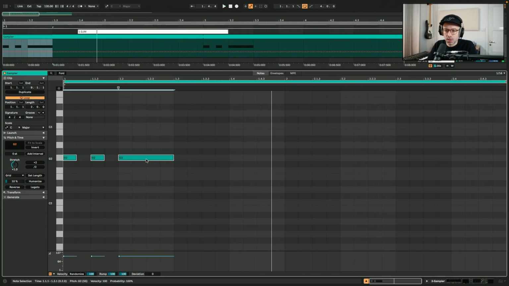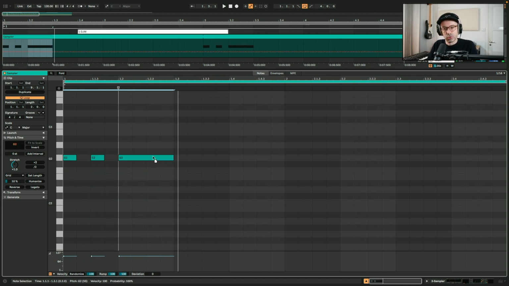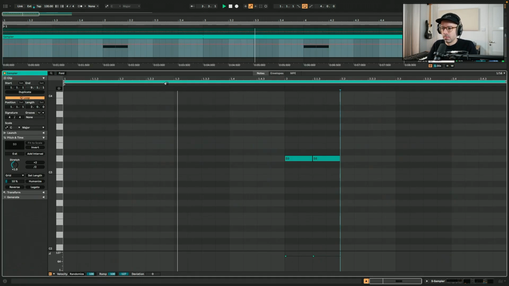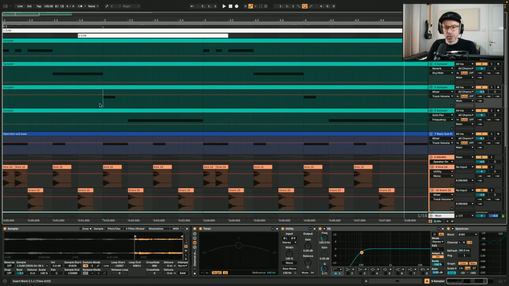One thing I'd like to change is that the first note is quite high. Let's pitch it down a bit to see if that works better. A whole octave is maybe too much. But if we go to a G, and the repetition of the vocal sample is maybe nicer if we just don't do that and just have it once.